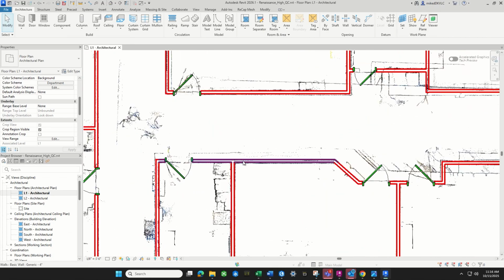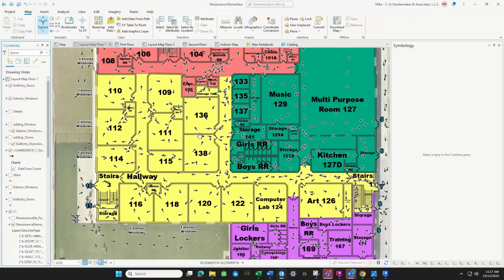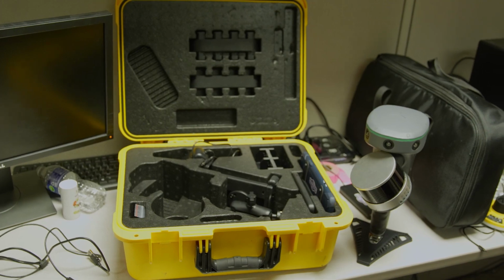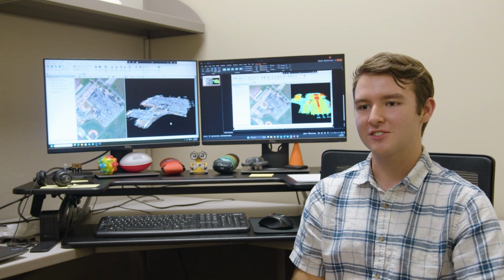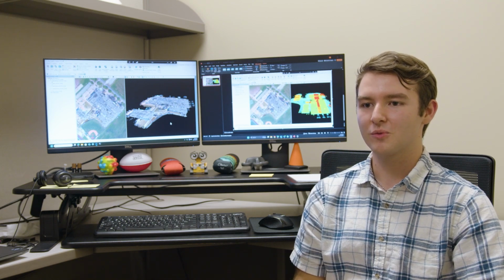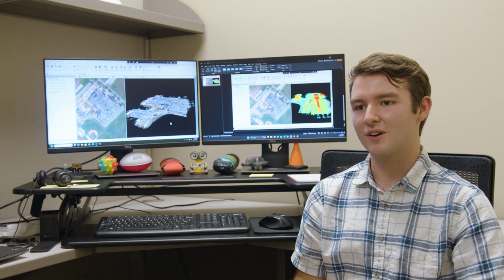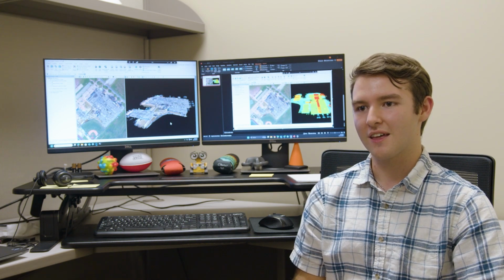My stage in this workflow is heavily in with ArcGIS Pro, which is a GIS software. And being able to get the output data of the TrueView GO scanner seamlessly integrated into the Arc Pro helped a lot. I'm just really excited when I see the final map product, and just knowing that I'm at the starting point because I assist in the field with the scanning, and then also I process the scans directly. Just knowing that everything down the line starts with LP360, I'm very fortunate to be a part of that.